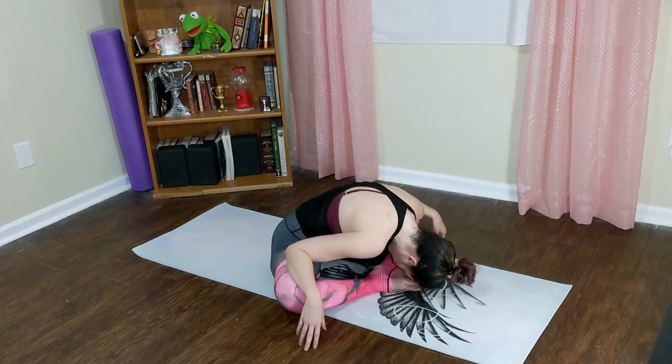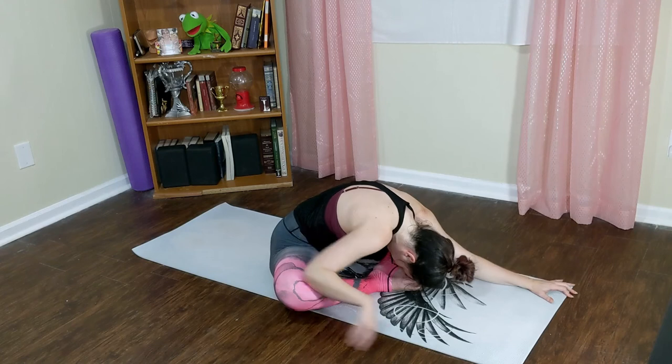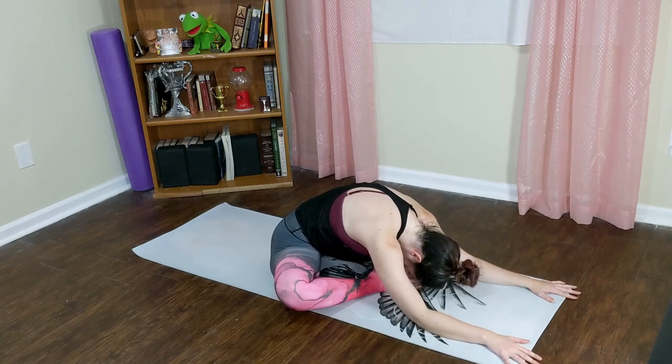You can always use your elbows or your hands to help press the inside of your knees deeper down to the floor. If it's comfortable, reach your arms out in front of you. Now, if your forehead easily touches your feet, love it, that's great. If you need to place a block on your feet so that your forehead has something to rest on, go ahead. But let your knees open out wide.